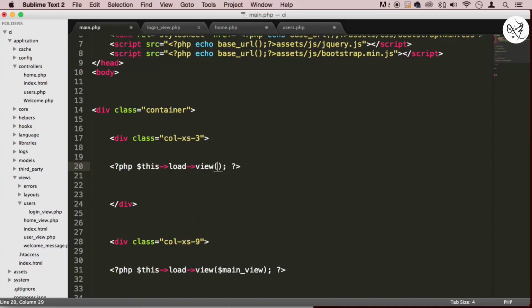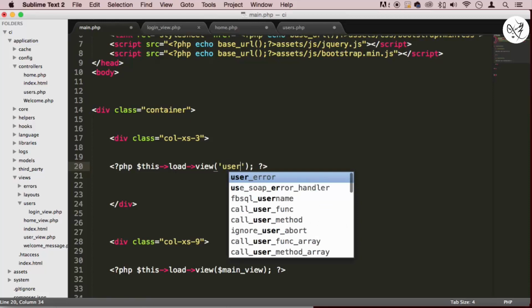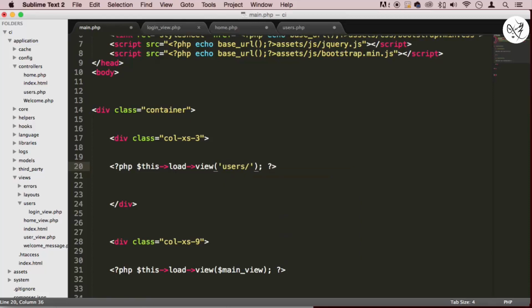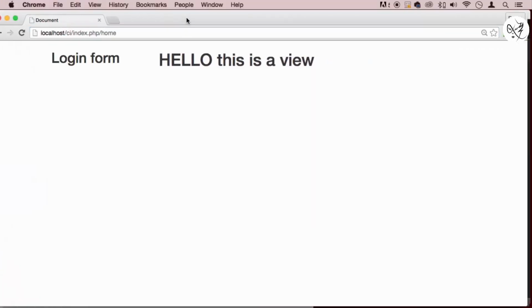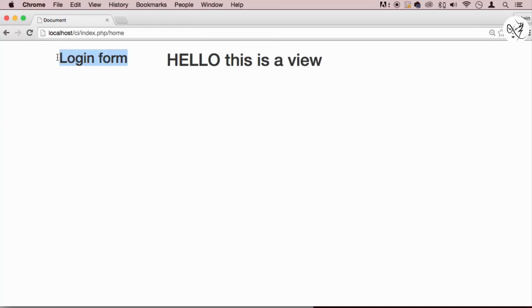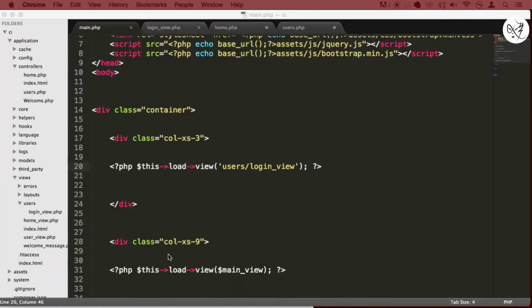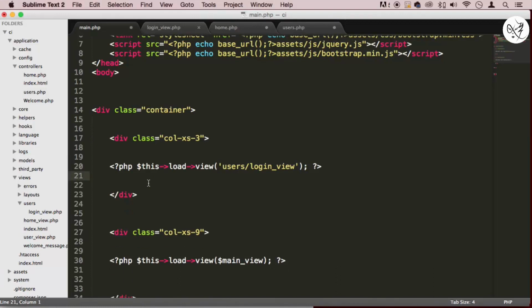All we have to do is say users and the name of that view, login view. Let's come here and enter it, and as you can see, it works. That is being loaded there. Perfect. Now that this is working, we've got to start building our form.